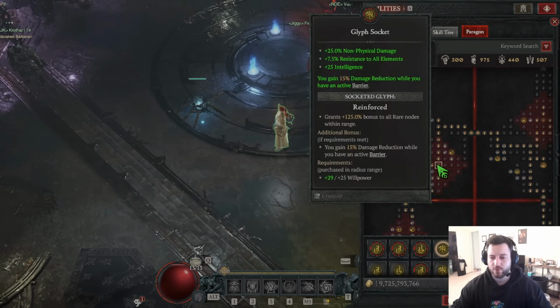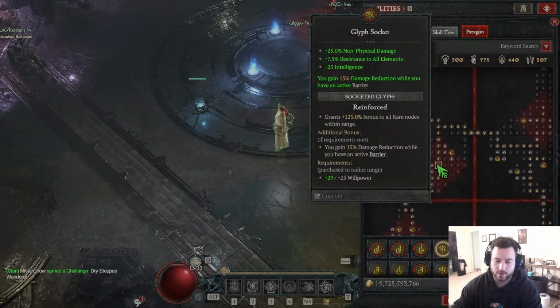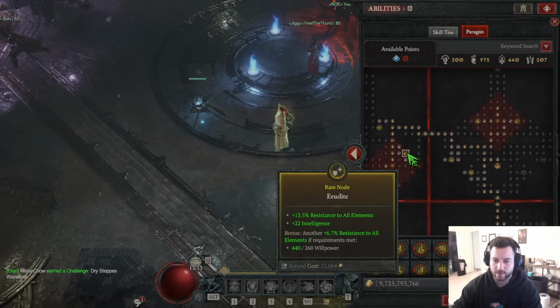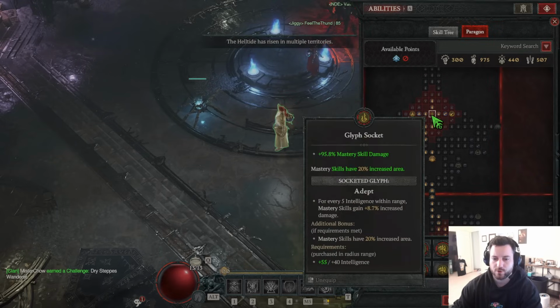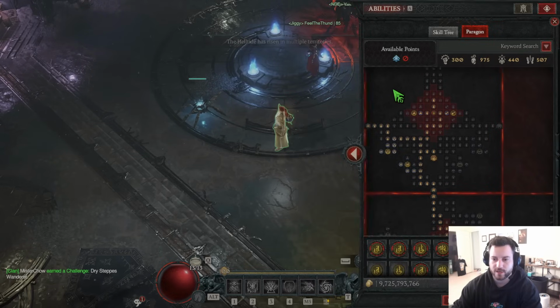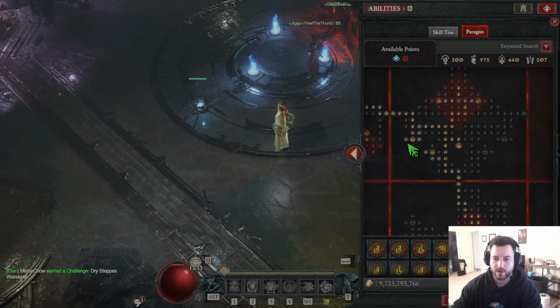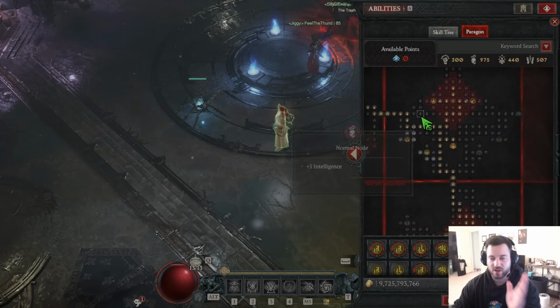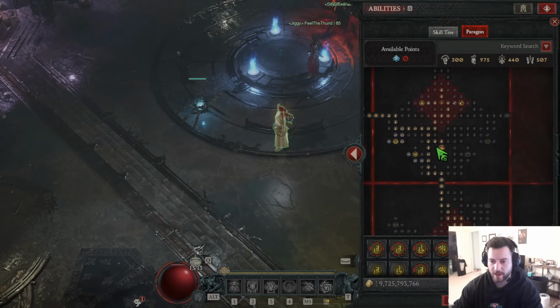Next, I take Reinforced because every time you have a Lightning Spear coming out, you get a barrier, and that gives you DR with barrier. Grab some non-physical here. That also buffs our non-physical and our all resist. Next board, we take Adept for mastery skill damage and increased area, and then I opt to grab this max life and this max mana here. Max life is really good now because it's multiplicative now, so each time you add an extra node, it builds off of the previous instead of just being flat.